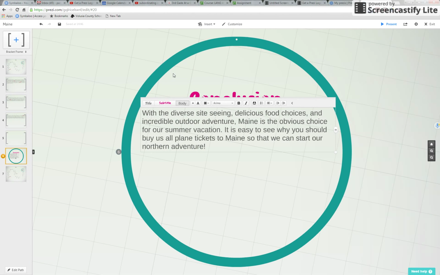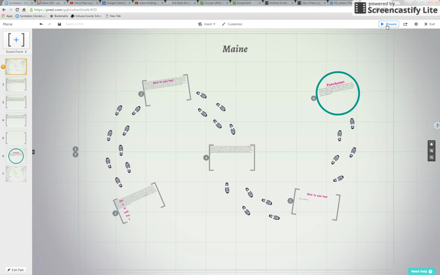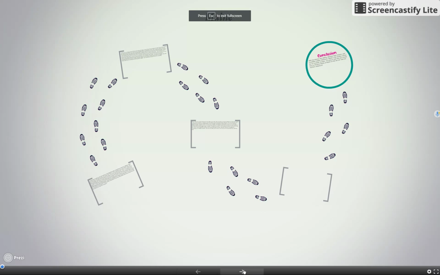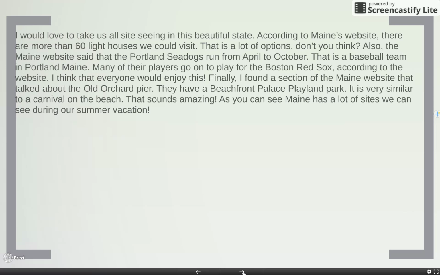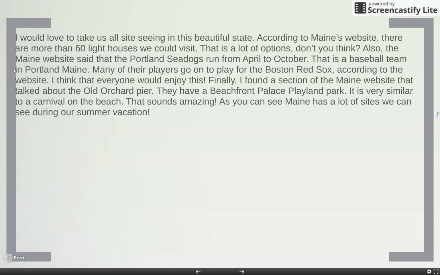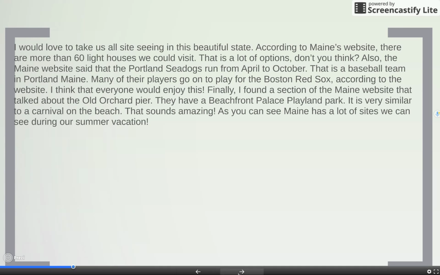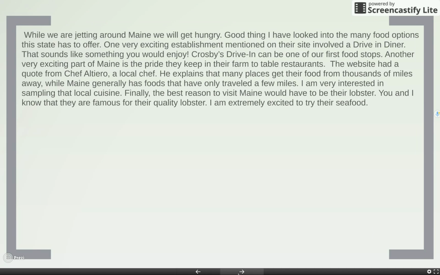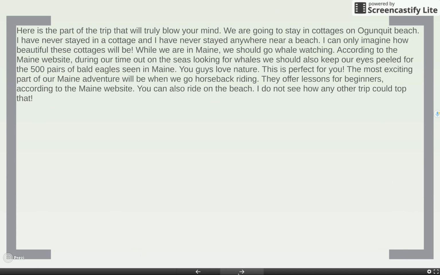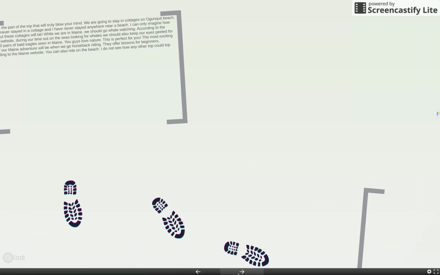If you X out of this, it's fine because it saves it under your account. So all you need to do today is put your text in. That's it. If you want to watch it, remember, you can click the present button at the top. It goes into present mode, click the little arrows at the bottom, and it shows how good you've done. So see, this is why you want to keep checking, because I don't like how this is touching this side. I'm going to scoot it over and maybe scoot it down a little bit to make it not do that. Click next. This one's a lot better. Next. That one's not that great. I can fix that one.